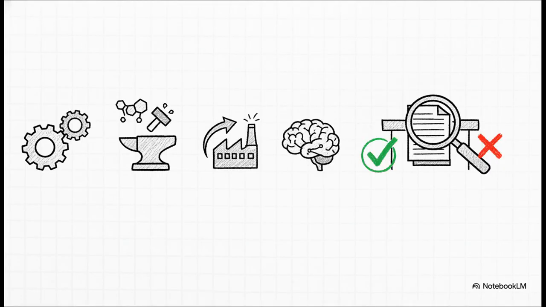His technical background is incredibly deep. We're talking mechanical engineering, plastics, metallurgy, industrial process optimization, all the way up to cutting-edge AI applications. But actually, scratch that, the most important detail here, he's an international journal peer reviewer. That means he's been on the other side of the desk. He has the ultimate insider knowledge because he knows exactly what gets a paper accepted, and more importantly, he knows the exact red flags that get a paper instantly rejected.